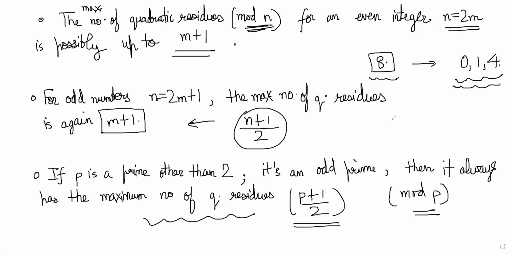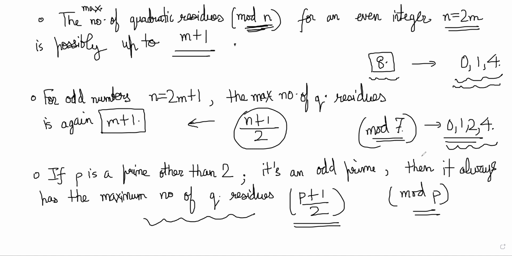You can again confirm it by looking at mod 7, right? If you recall, we calculated all the quadratic residues for mod 7 and we calculated it out to be 0, 1, 2, 4, right? What does that mean? Notice that 7 is n, or it is p. So (p+1)/2 is equal to 4, and we are getting 4 residues.